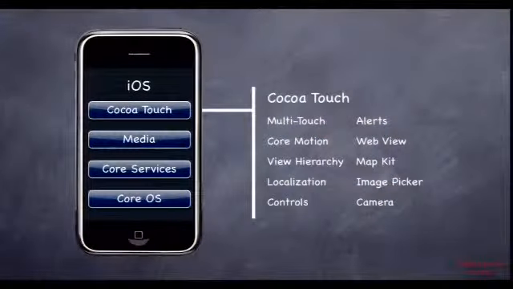Okay? And then finally, we have the top layer, which is the Cocoa Touch layer. Cocoa is the name of the application development environment for Mac OS X. On iOS, we call it Cocoa Touch. All right? And this is really where we're going to spend 90% of the time in this class, learning this layer. This is where all your buttons and sliders are, all your views, all the navigation mechanism for navigating through a user interface, things like alerts. This is where high-level media picking, like the camera, where someone wants to take a picture or something from their photo library, is all happening at this Cocoa Touch level.